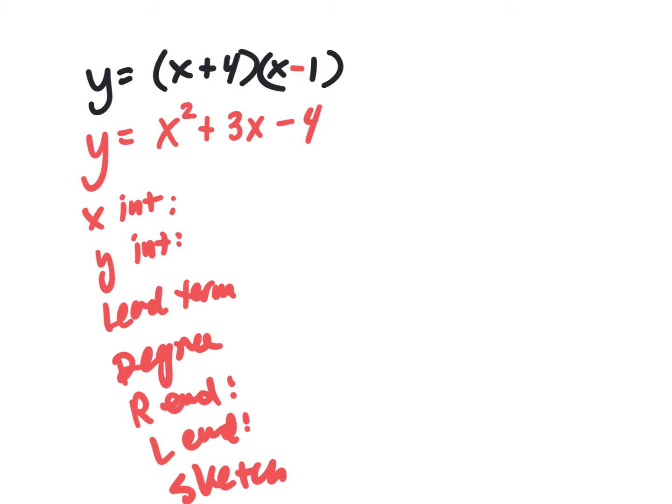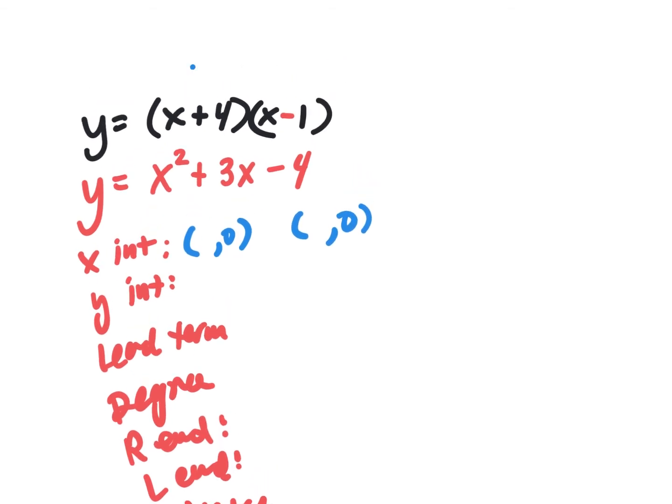All right, but my x-intercepts, the zeros, are coming up next. The x-intercepts are where y is 0. So something comma 0. And I can tell from factoring it, negative 4 was one of my zeros, and positive 1 is one of my zeros. The y-intercept is where x is 0. Stick in a 0 here and a 0 here, and you'll quickly realize that you get negative 4. The y-intercept is where x is 0, so 0 comma negative 4.